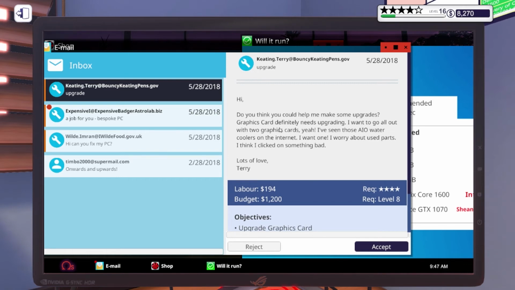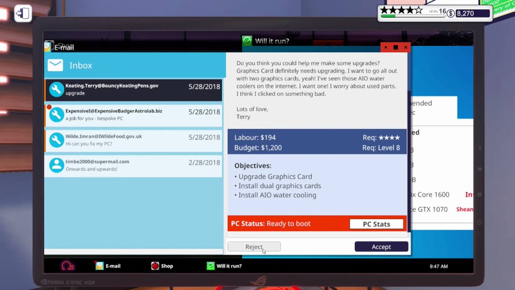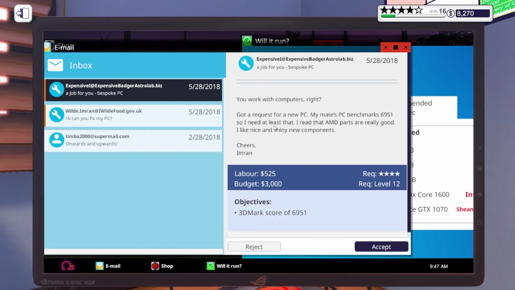And let's see here. Do you think you can upgrade graphics card, install dual graphics card? Okay, I'm not going to work on that one just because that sounds like it's going to be pretty tough for me. This one, got a request for a new PC.